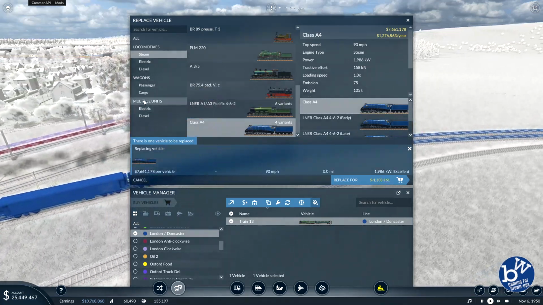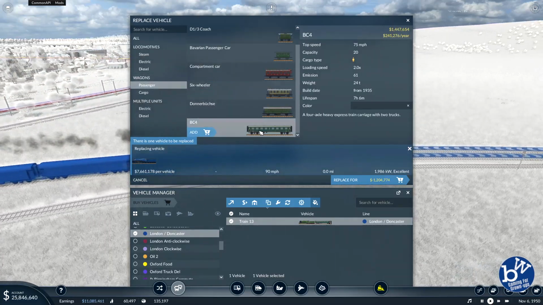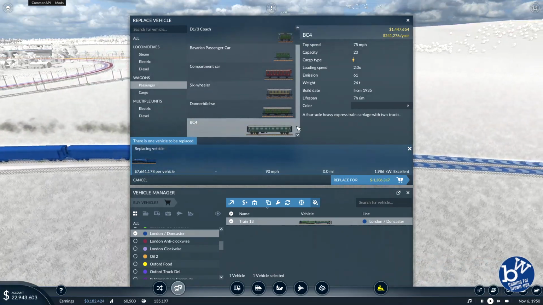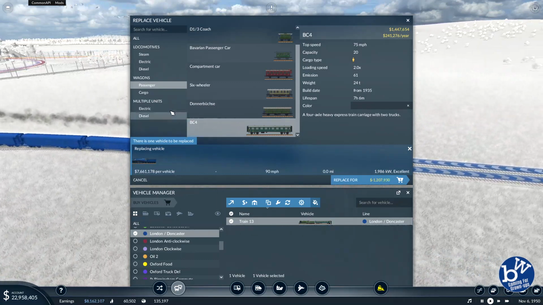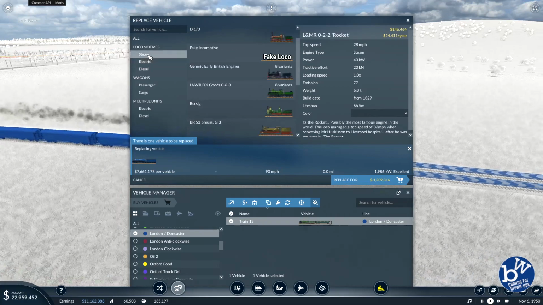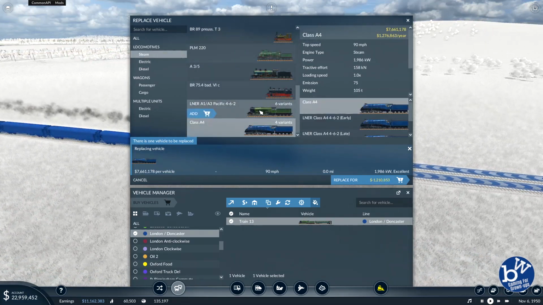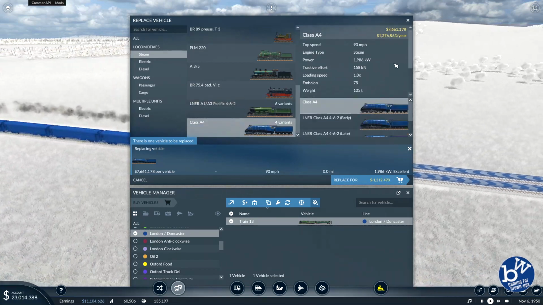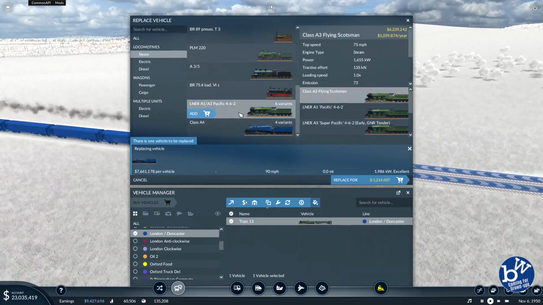Oh, you can go 90 miles an hour, can't you? We're going to stick to one train, though. Ah, you're still only 75. I remember why I'd actually stuck to that train. What's the power difference? 1.9, 1.6. It costs 1.2, 1 million.